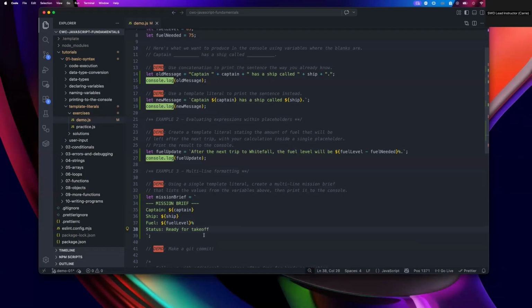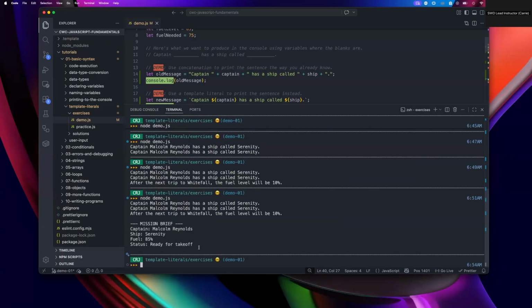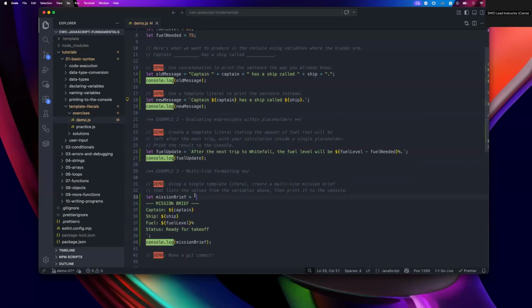Okay, let's print it. And run it. And we see our whole report over 5 different lines, but you also notice that there's an extra line above and below, and that's because of the way that I chose to keep the backtick here and then push the content to the next line.